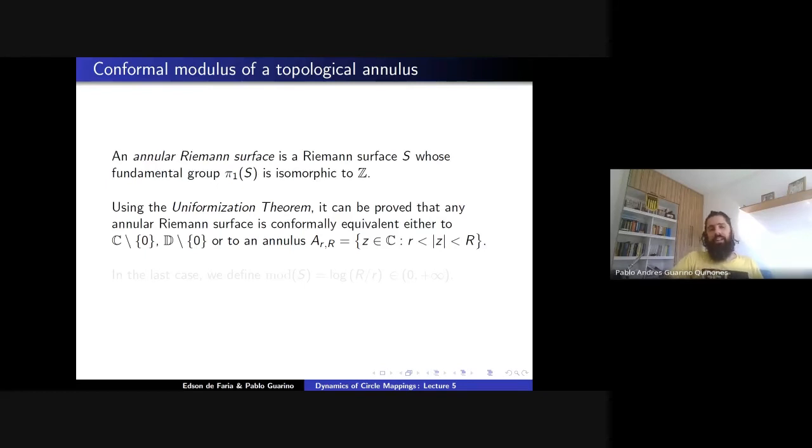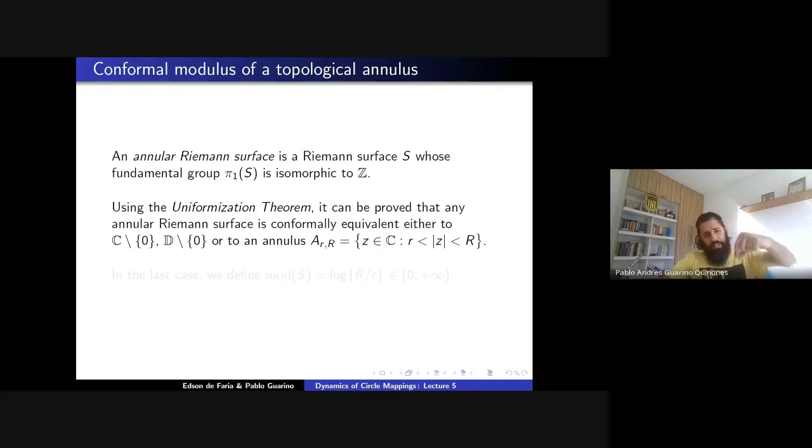And then the question is, which Möbius transformation do you have? And the thing is the following. This Möbius transformation has no fixed points in the upper half plane. And when you take the closure of the upper half plane, it has fixed points, but at most two. Because if a Möbius transformation has three fixed points, it has to be the identity, which is not. So then you need to discuss the number of fixed points. Either you have one fixed point at the boundary of the upper half plane or two. These are the only possible cases.